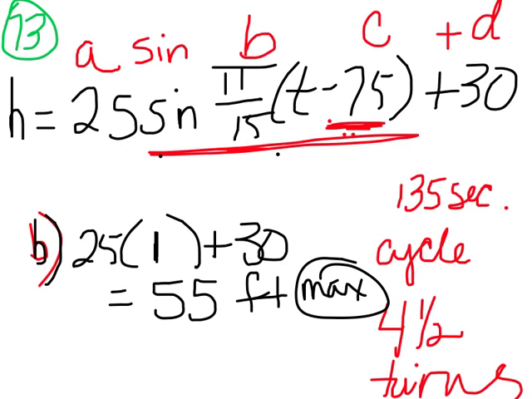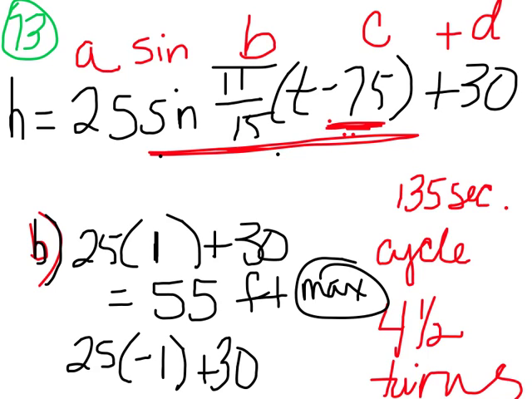How would I calculate the lowest? What's the lowest sine gets? Negative 1. A lot of times you're doing that with these type problems. The highest would normally have been 1 and the lowest would be negative 1. I don't really care so much about the period or the horizontal shifts. I just care about the amplitude here, from the question they ask. So it would be negative 25 plus 30. The minimum would be 5 feet.